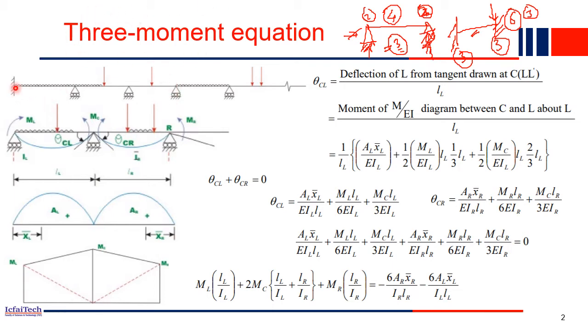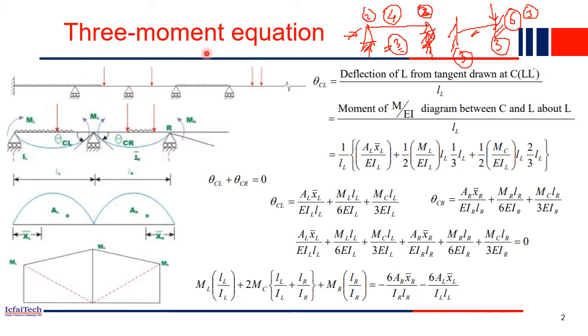In this method, this beam is a continuous beam, but we'll consider only this portion, from the left-hand side to the right-hand side. So three supports we'll consider. If any structure has three supports, that beam also we call a continuous beam. Right? So up to this and up to this, if this beam is there, then also we'll call it a continuous beam. If the number of spans is more than 1, then it is continuous.